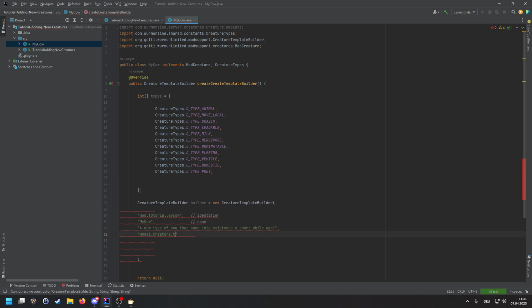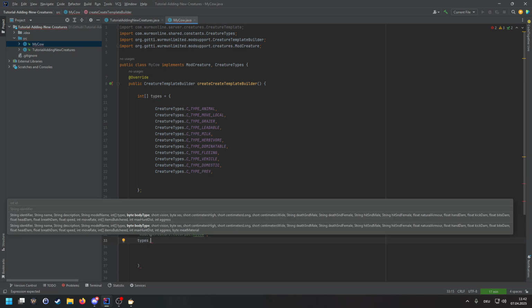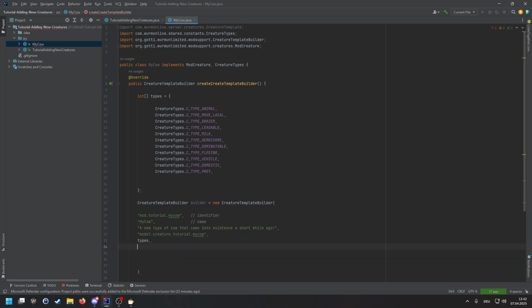Okay, so tutorial and my cow, right? So that is our creature model. Okay, coming up are the types. So in here now you can just put types, boop, and you're done, right? And there we have our helper.